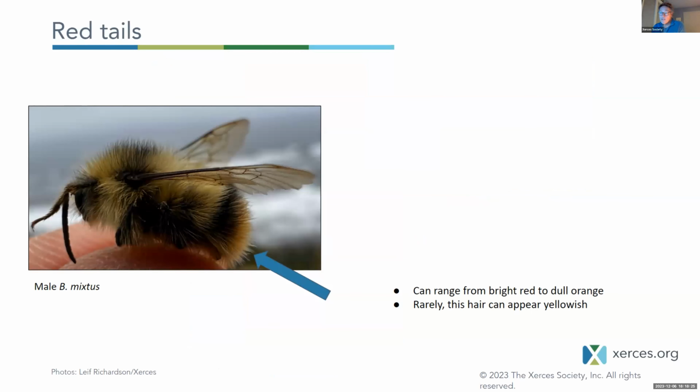Moving on to the bees with red tails. This is pretty self-explanatory, but it's red hair found on T4, 5, 6, and or 7. Well, at the end, it's usually T7 and back as far as T4, I should say. It can be bright red. It can be a really sort of beautiful orange. It can be a light orange. And in some specimens, unfortunately, this hair is really washed out and is almost yellowish, which will make it confusing that I've divided us into red tails and pale tails. So just be aware that that red can fade or can present as a lot lighter, and rarely in some specimens. And that's Bombus mixtus there.